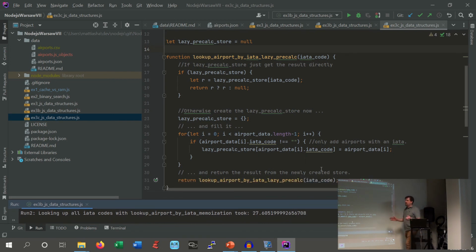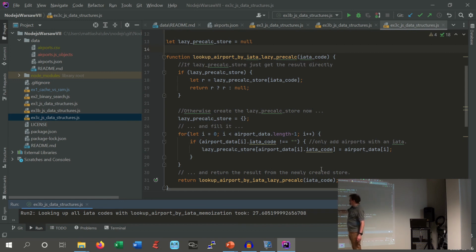Yeah, I hope you see all the code. We start with this store as we had before, but we don't even initialize it. So it's null. From the beginning, there is no store. And what happens is that we come in here and we are looking for a code. If there is a store, then we are presuming that it's all pre-calculated. So we just take the value and we return. This will be as fast as when it was fully memoized in the previous example.